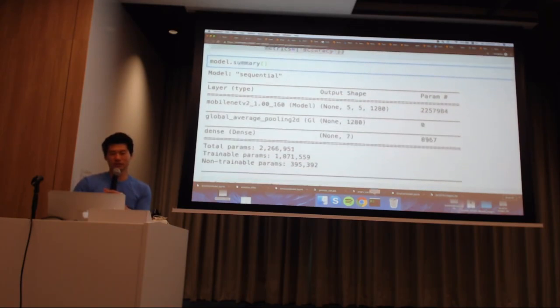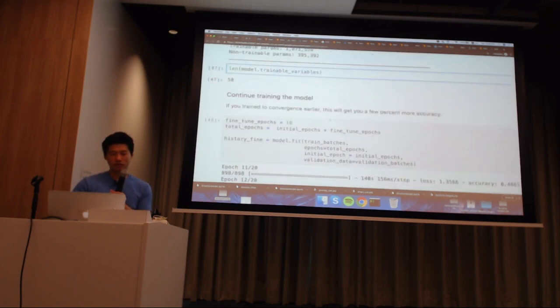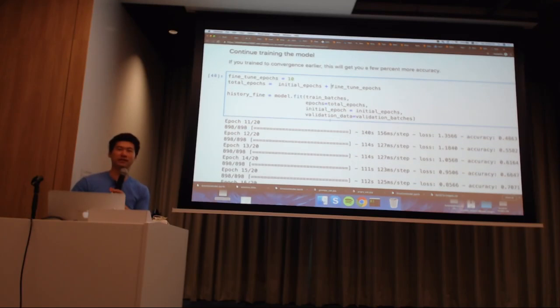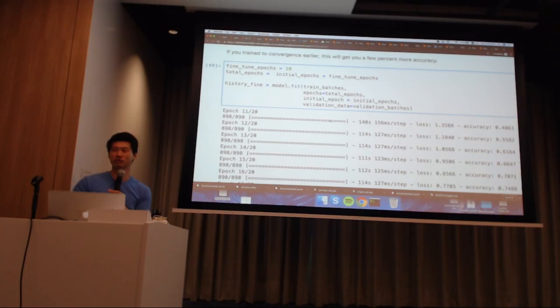Now the model summary is going to give you a much larger number of trainable parameters. You're going to train 1.8 million parameters. So these weights are going to be tuned and accustomed to your emotion data set. Okay, so we are going to train our model again, and this time it's going to train for another 10 more epochs, and it's going to take some more time. In the interest of time, we won't wait for it to finish running. I'll just show you the results first, and then we can go for lunch, and then you can come back and play around with your model.